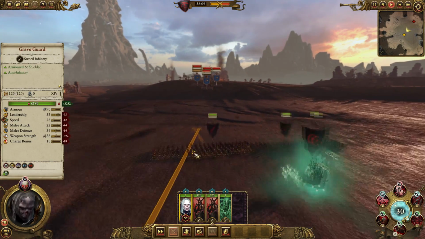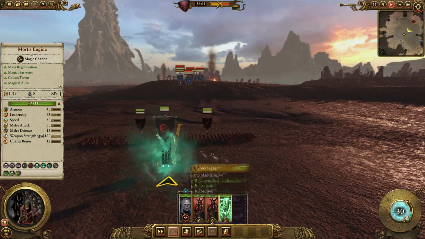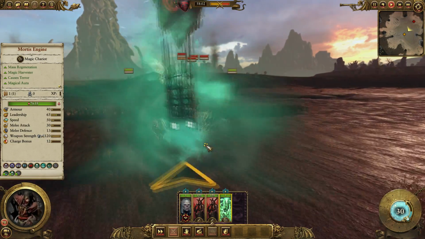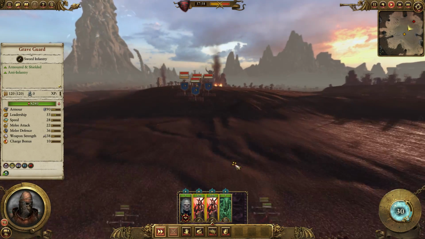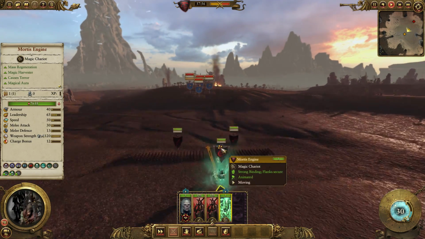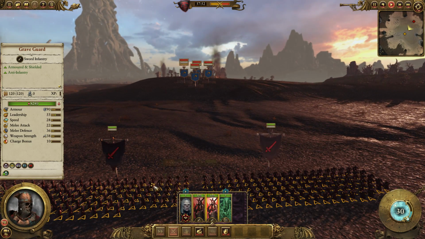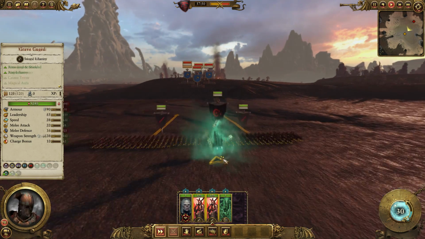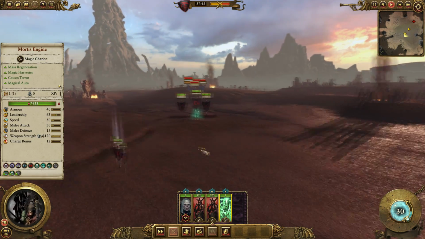The Mortis Engine, however, does that, but it also does damage. So that is just so useful. You don't even have to get it in combat, and it's just killing people. There's no spells, there's no power. It's a really, really useful spell. It doesn't do an incredible amount of damage, because that would be ridiculous if it was just slaughtering enemies for funsies. It's a very expensive unit for the undead.